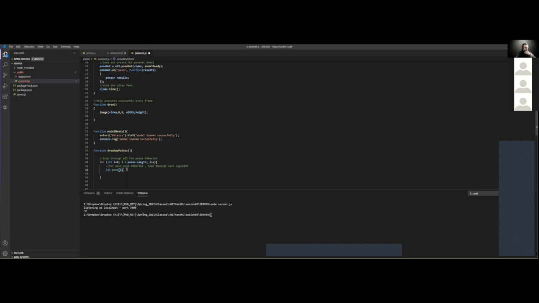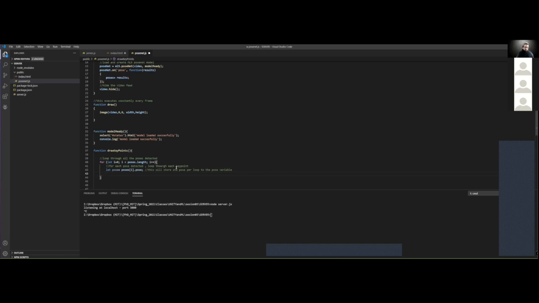So this is let pose equals poses at the index I. This will store one pose per loop to the pose variable.